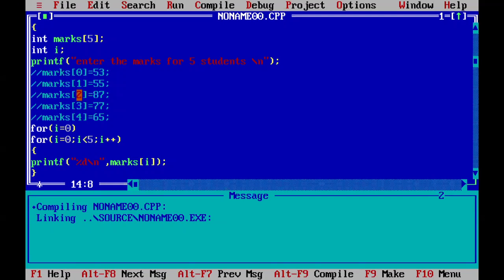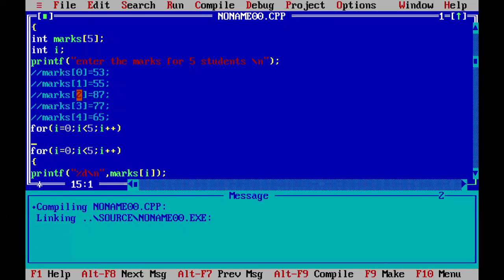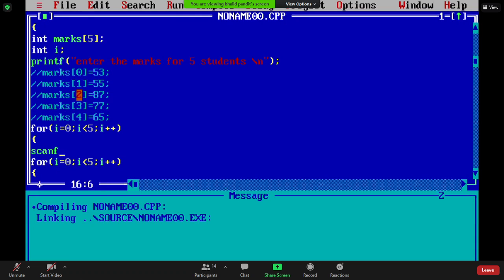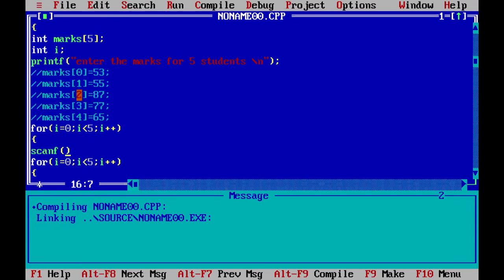For i equals 0, i less than 5, i plus plus. Inside the loop we are going to use scanf 5 times, which is why this loop runs 5 times.